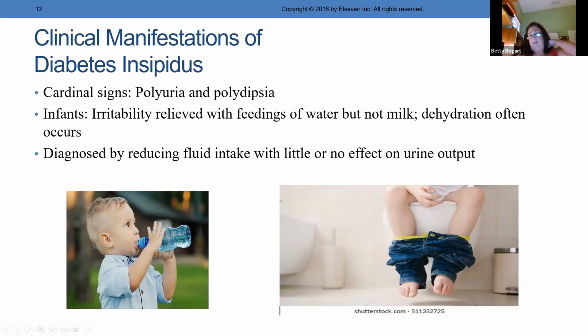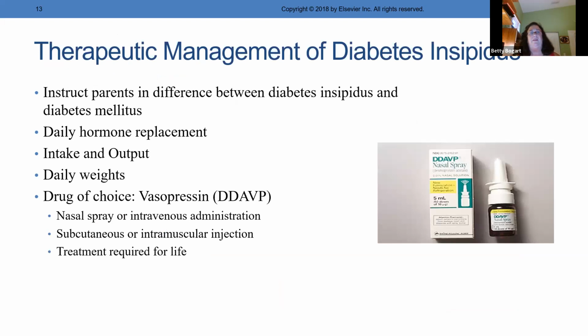Okay, again, diabetes insipidus: too much to drink, too much urinating. And the funny thing I think about it is infants. You know, they do get it as infants. The way that we diagnose this is they're crying, crying, crying, hungry, hungry, hungry. You give them milk, milk, milk, and they're still crying, they're hungry. But give them a bottle of water and they settle down, which I think is bizarre, but I've actually seen it, okay? So with diabetes insipidus, it doesn't matter what you do with fluid intake, it just has to do with the hormones. We need to give them vasopressin.